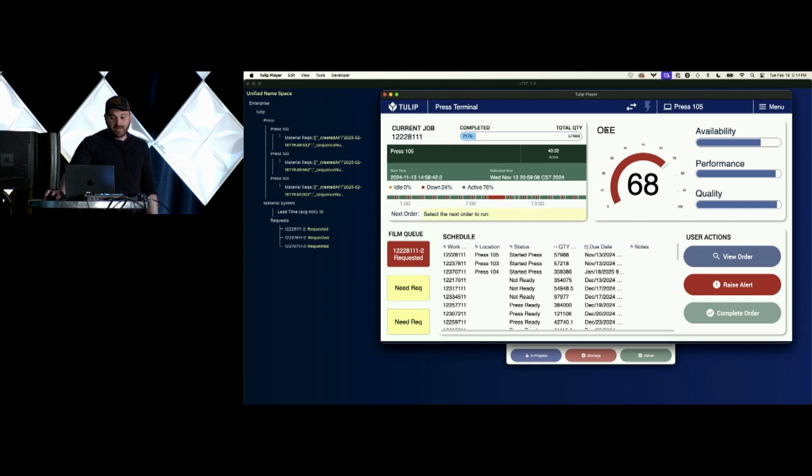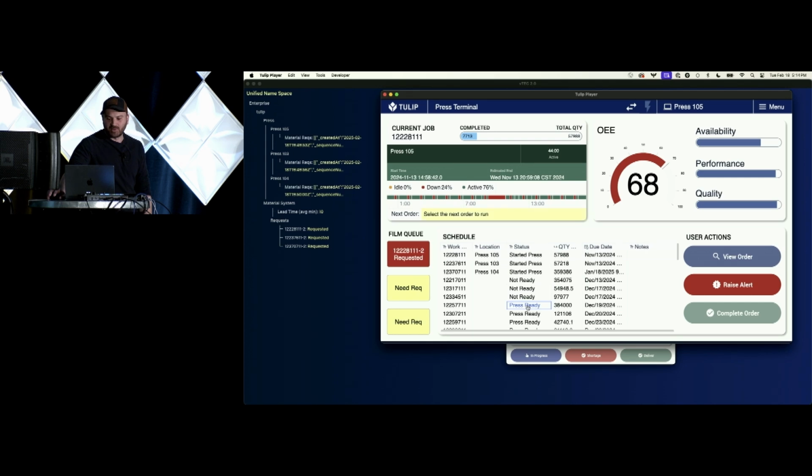So in this terminal app, on the top left, this is all information from the UNS. We can see that it's completed, and as more rolls come through, we're going to see that this moves. As more film gets used, we'll see that move through. We'll see the state of the machine, and all this stuff is drag and drop, right? And we'll get into that a little bit more. Over here is OEE. We actually pulled this from Aveva because I like their numbers better. So we pulled this one from Aveva. Thank you, Aveva. And then this is coming from the MySQL database.